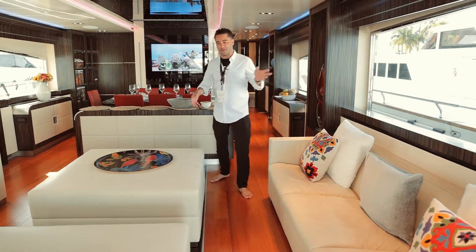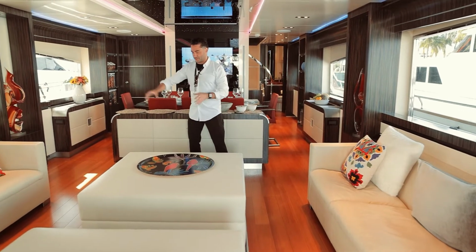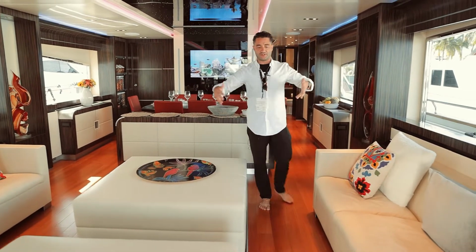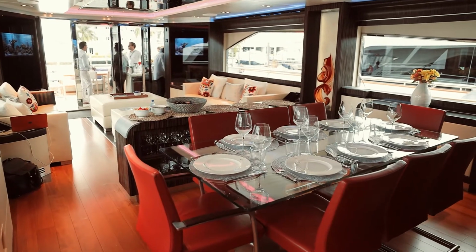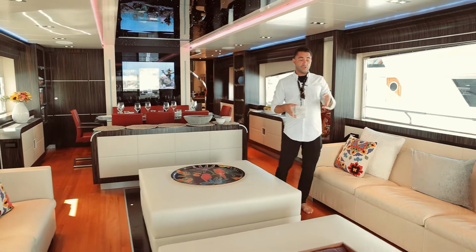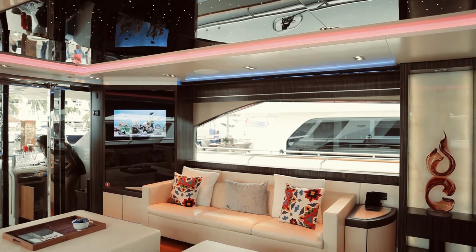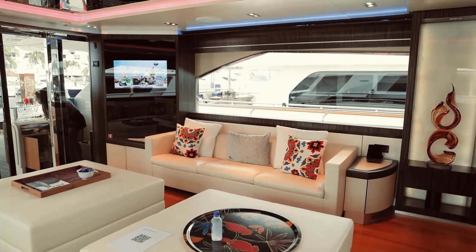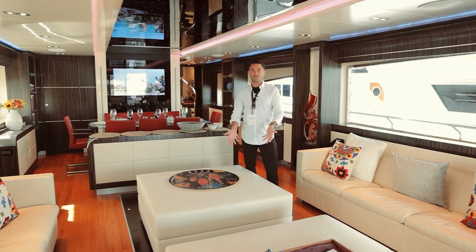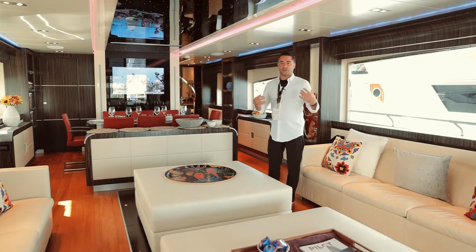A lot of boat manufacturers like monkey see, monkey do. You've got an L-shaped sofa here with a backrest, then the table, then the galley. So they did things a little bit different and they opened stuff up. And it's my whole center console philosophy, right? When you put something in the middle of the room, it disrupts the flow. On this boat, you walk into the middle of the room and all your amenities are around the side of the room. That, first of all, opens up the volume in the room and you feel less cramped instead of having to walk around everything. Yeah, okay, I get it. There's 2 cushions in the middle, but you can also sit on these too. So it's very usable, it's open, feels a lot larger than it is.